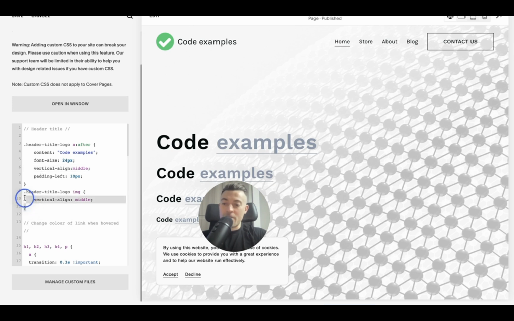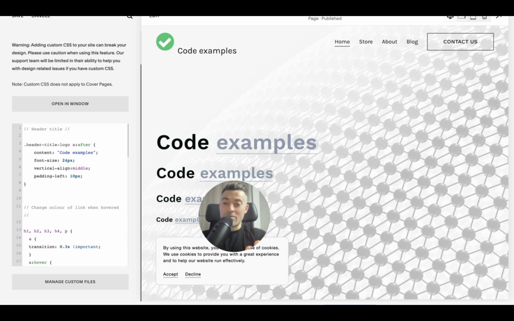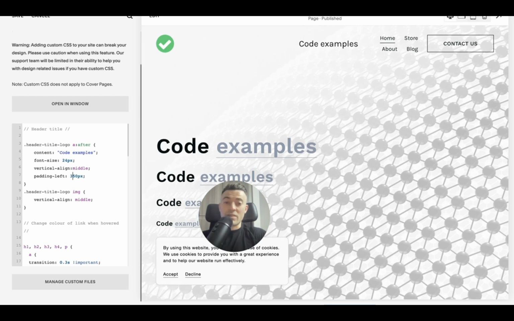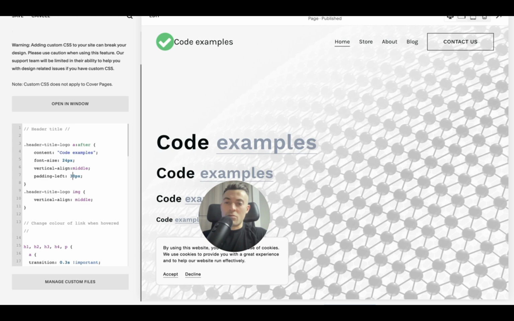Same goes for here. So we want them both vertically aligned. Again, if we didn't have them both, it would be all skew-whiff and it would just look silly. Then I've skipped ahead, so padding left is essentially the padding to the left of our code. So if we want it further away, we would just do 40, you know, 50, we could do 350. It doesn't really matter, but obviously it does. I would just go with, you know, probably, I think I had it at 10, but 20 probably works.